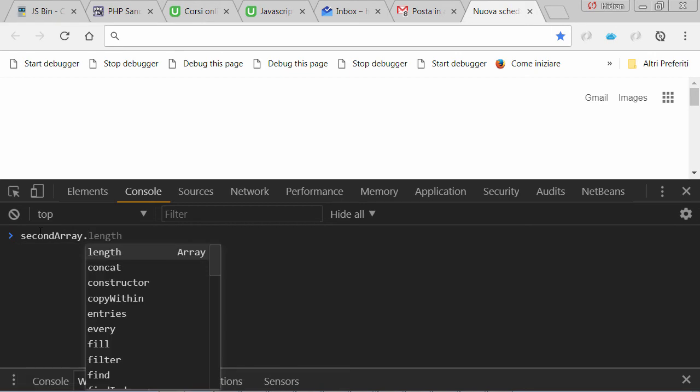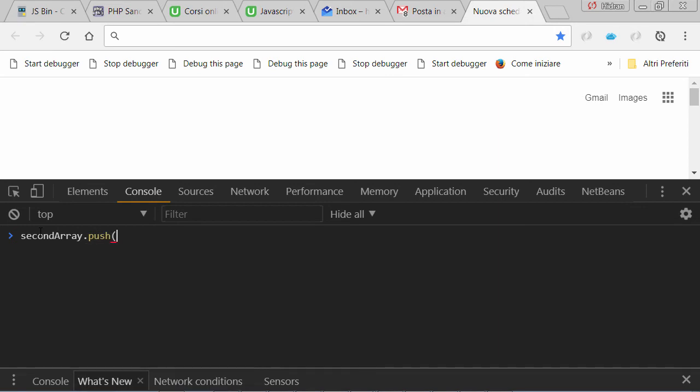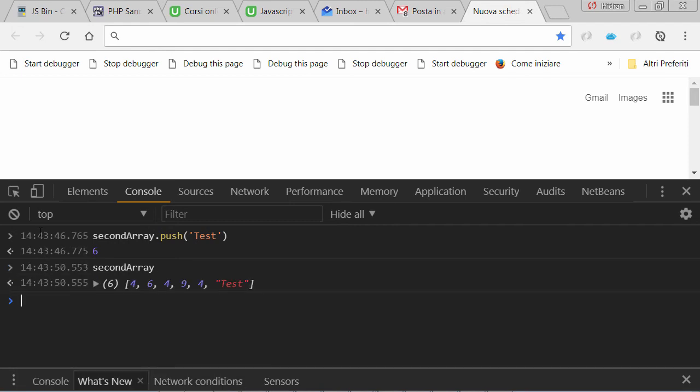One other option if you want to add a new element to the array. There are different ways to add a new element to the array. One is with a method. Who knows a method to add something into an array? From Java, from other language, if you remember. Push. Okay, you can use push and put another value in the end. Can I push a string if the array was declared with numbers? Yes. Okay. Now if we take a look at second array, we see that we can have mixed values.